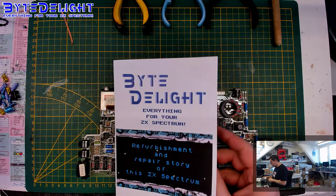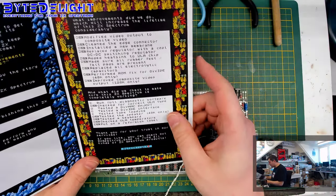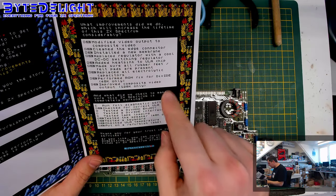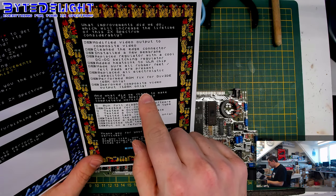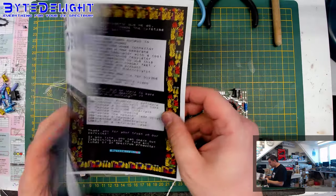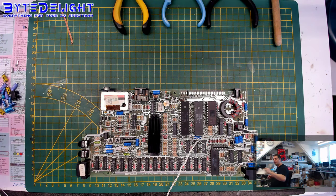I have this refurbishment story, which tells me about a couple of things I should not forget. So we did a composite VM improvement, we just did that one, and I don't think there are any 128K fixes here, except for that, no. So that's good. By the way, we're also going to refurbish an original power supply for a toastrack.